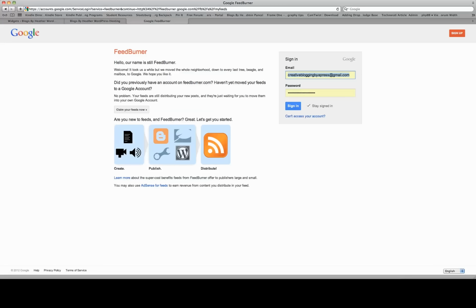If you do not have a Google account, you can sign up for one for free here in the upper right-hand corner, the red sign up button. It'll then ask you a few questions and you'll have an account quickly in just a few moments. Once you have your email and your password, you're going to click the blue sign in button.